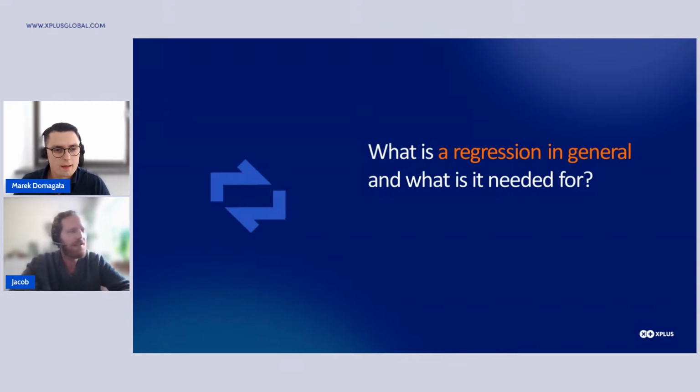All right. What is regression in general? And not just regression, but regression testing. What is it needed for? So we know that Microsoft is having updates. You can take up to 7 per year, which is a code change and a release. Make sure you're staying on top of functional and technological advancements and so forth. It really helps the business and the business users make sure that customers are being adequately taken care of.